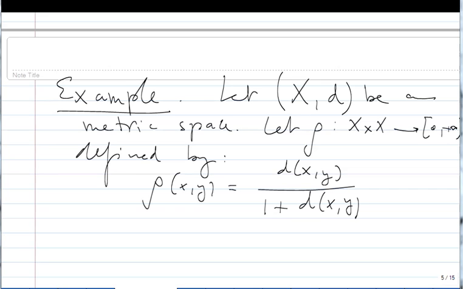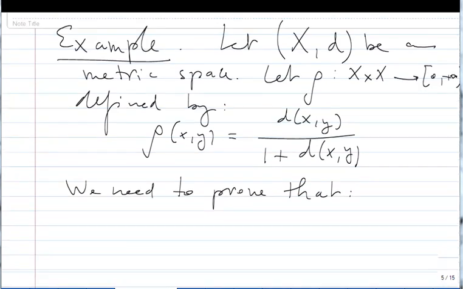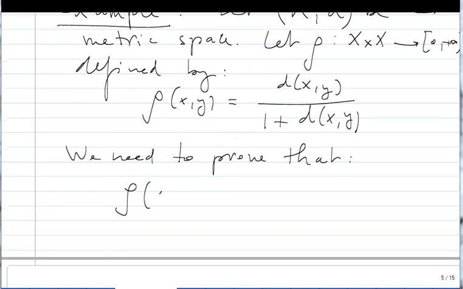and this needs a little bit of hard work. As I said earlier, the triangle inequality is always the one that gives people the hardest time. So in this case, in order for us to appreciate what's going on, let me start first by introducing a real function. Let f of t be defined by t over 1 plus t, and this is defined on 0 to plus infinity, for example.